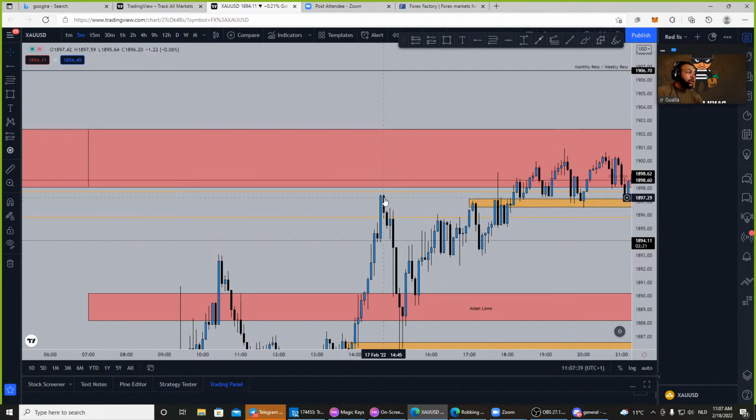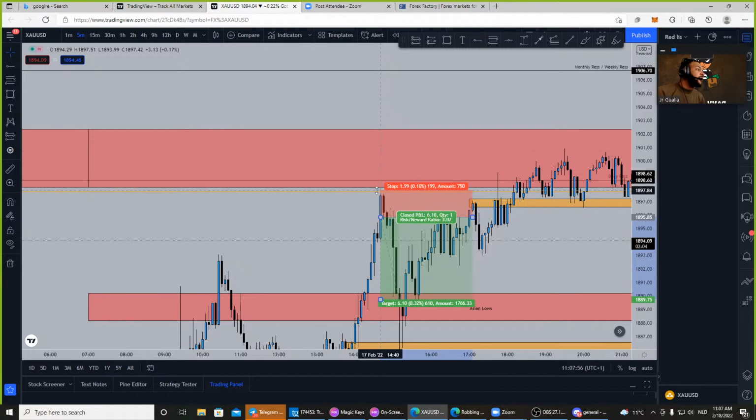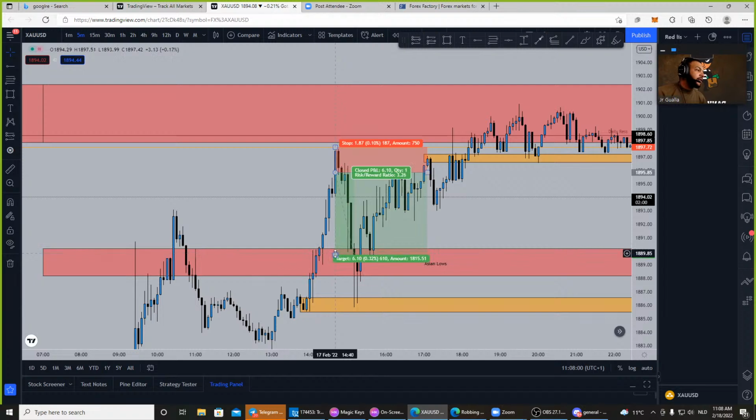But as soon as I saw this 5-minute candle create resistance right here, I entered before the candles break. That's this orange line. So I entered just like this yesterday, right? Somewhere in about here. I had a stop somewhere like that, and I did target here. You know what I mean?